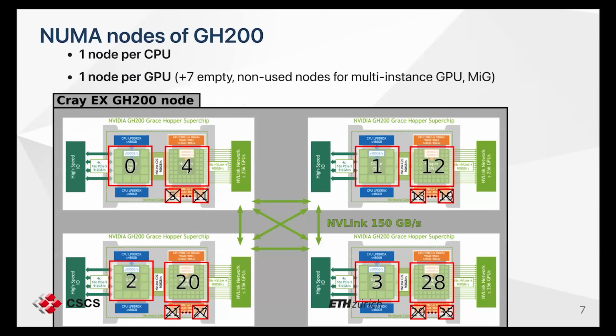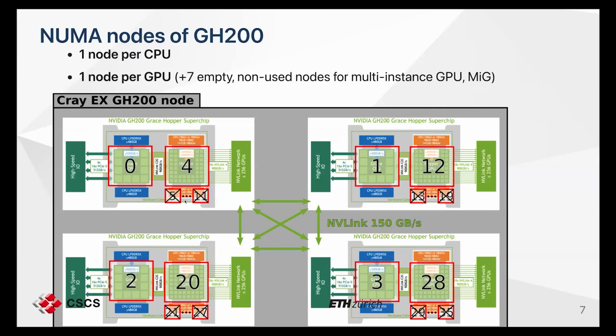So GH200 extends this NUMA concept to include GPUs as well. Each node now has 8 active domains: 4 CPU modules, 0, 1, 2, and 3, and then 4 GPU modules, with the difference that the GPU modules are now not continuous anymore. And you see there is 1 GPU that is used for the H100, the 1 GPU that we have on Alps.